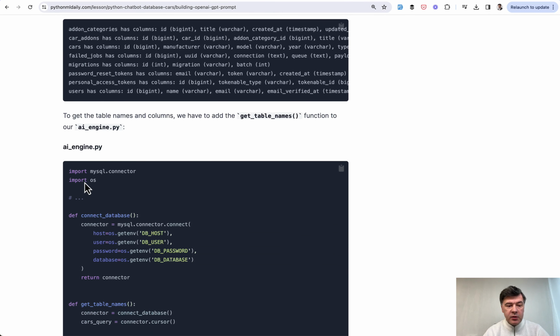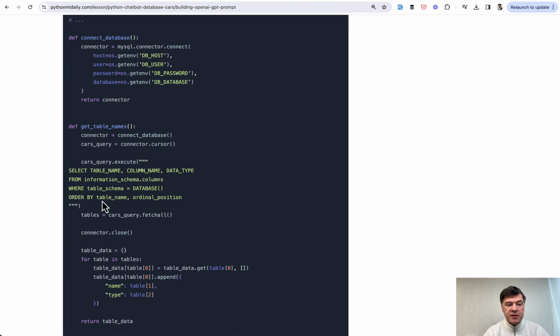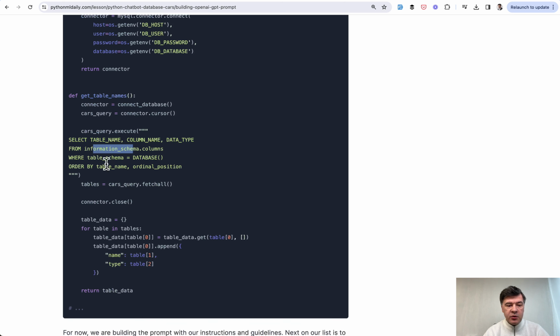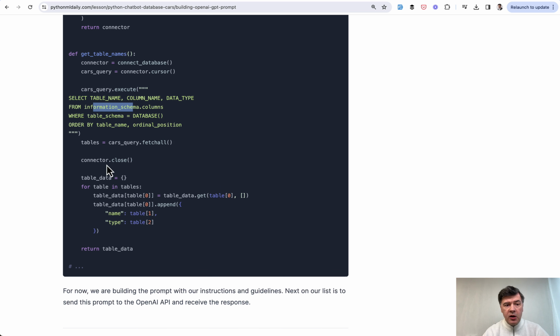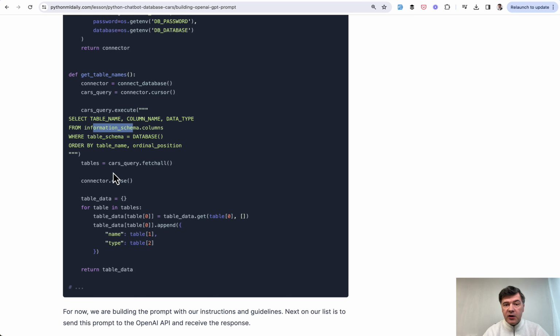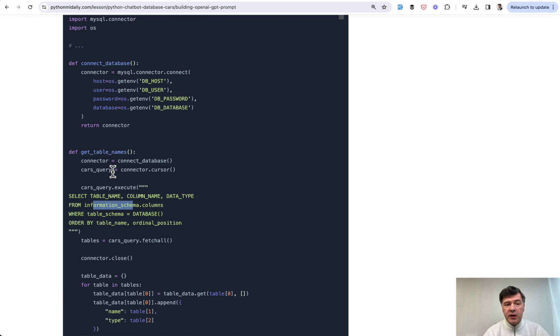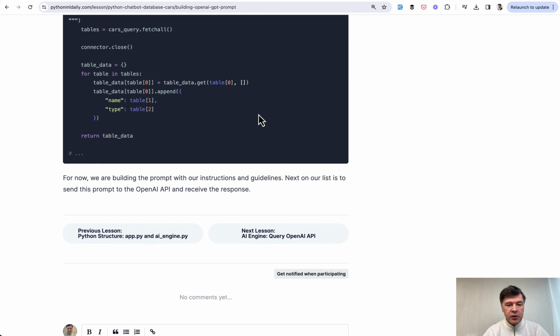And that get table names, a bit below, two functions, get table names, and we execute SQL query from information schema. And for that, we need to connect to the database. That's why we need that MySQL connector. Again, this video is kind of an overview, so I won't stop on coding pieces specifically. The link will be in the description below, so you can take it at your pace, and GitHub is also available. You can copy paste parts of the code and play around.